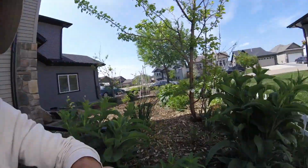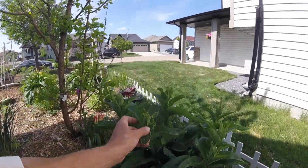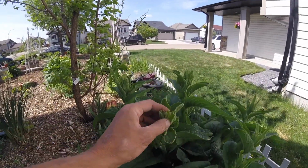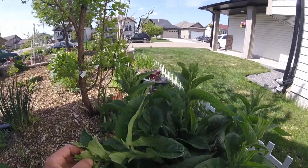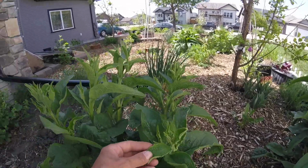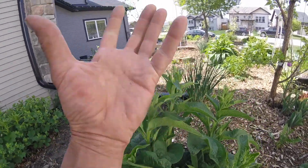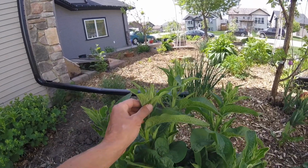So this to me is absolutely amazing. This is a couple of weeks' worth of there was nothing there, and now look at it. This comfrey is ready to harvest. It's going to start going to flower soon, and from everything that I've read, the most potent that comfrey is ever going to get, nutrient-wise, is right before it flowers. All the energy is coming up the plant and going into producing seed.